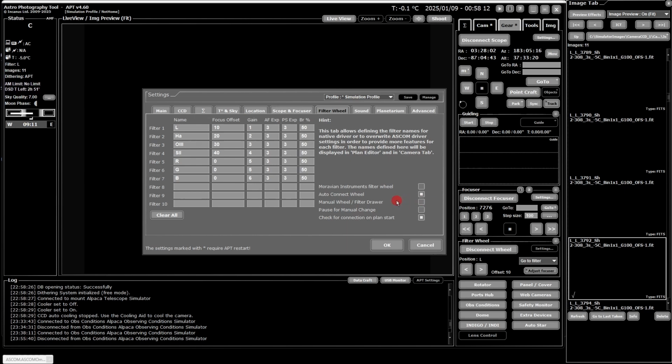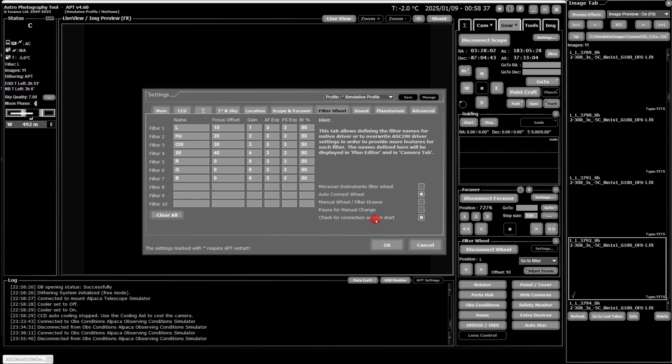That's mainly for naming of files and stuff to go in the FITS headers. You can pause for a manual change, so if you need to change filters with your filter drawer or your manual wheel, you can do that. And check your filter wheel is connected on startup of a plan.